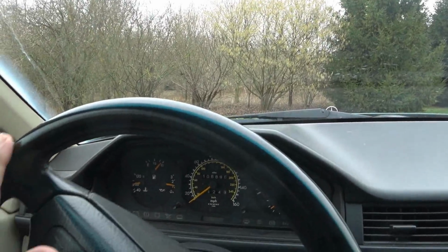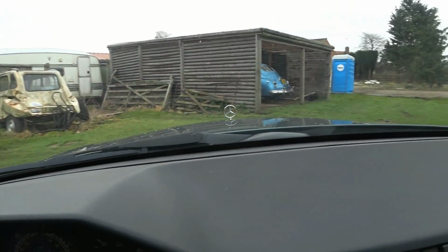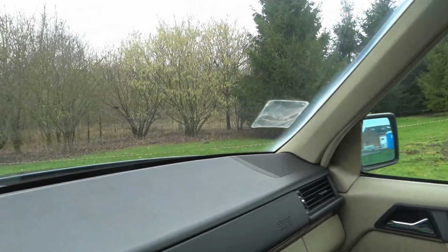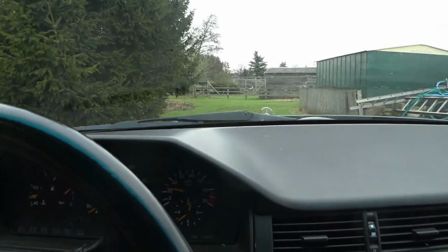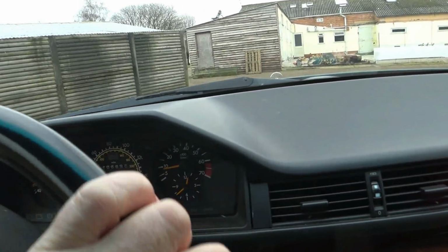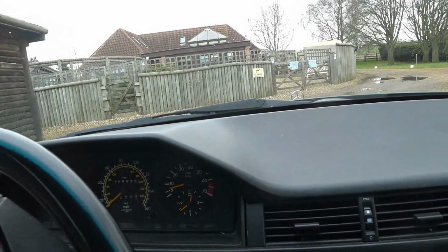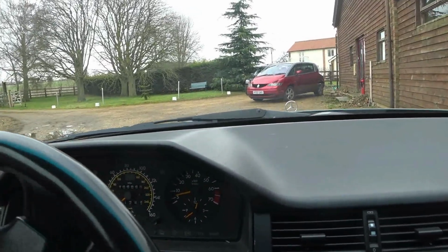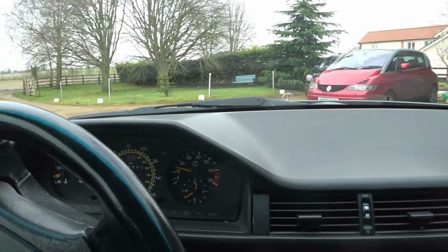Now, I made the whole car muddy, and I churned up all the grass. Let's have a look. Oh dear. What a mess. Still, it's all good fun. Oh, that's really great. It's engaging perfectly. I'm probably justifying it now, on the basis that it probably does the system good to engage a few times. Oh dear, now I've got to clean the car out. I think this car needs a clean.